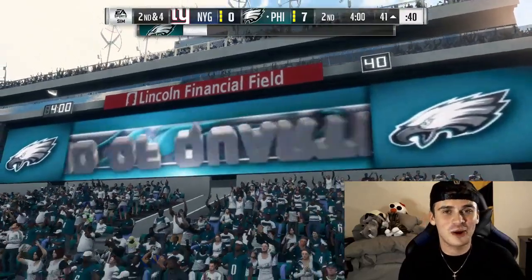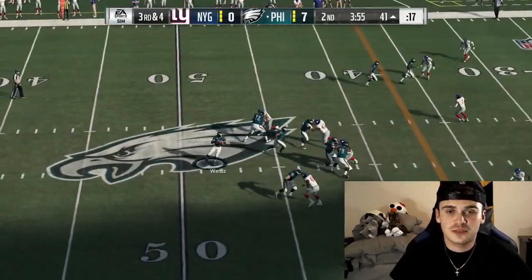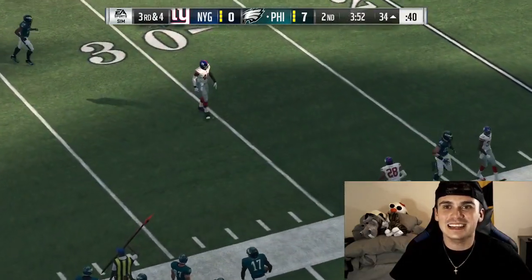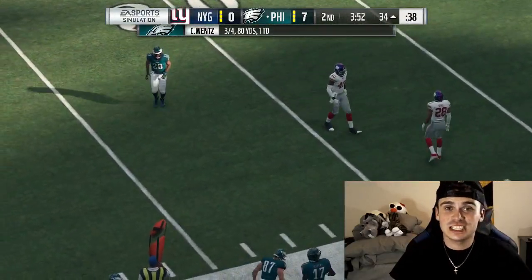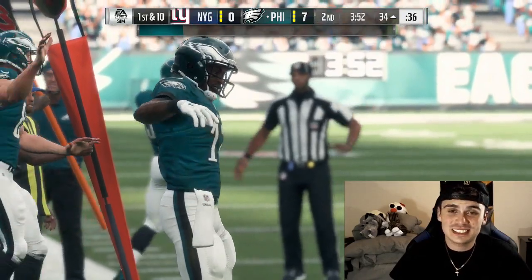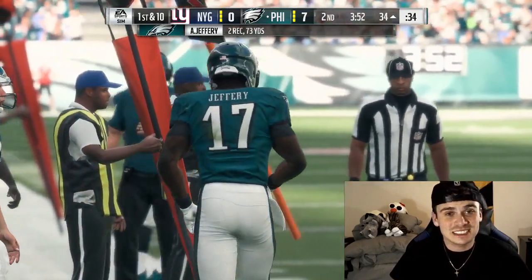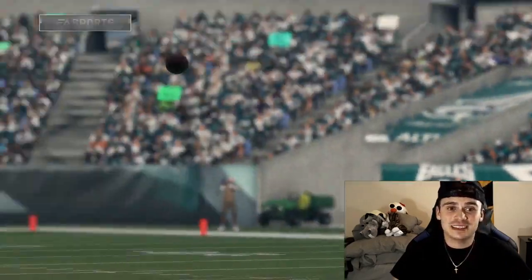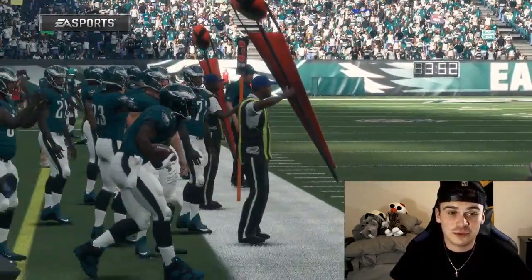Second quarter about to go underway. 3rd and 4 now for the Philadelphia Eagles. Let's see what we got. Oh, look at that sideline work by Alshon Jeffrey. First down. Penn State, they had a lot of momentum right there. A stop would have definitely got their heads back in the game, but that was a dagger right there from Wentz to Jeffrey on the sideline.